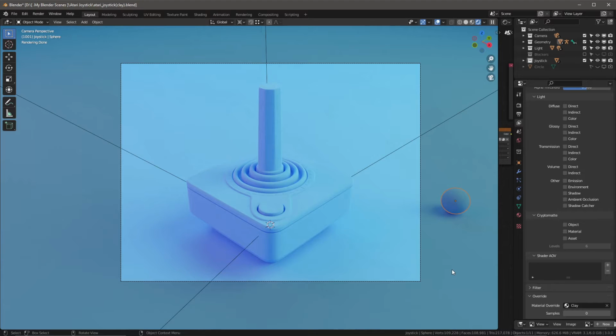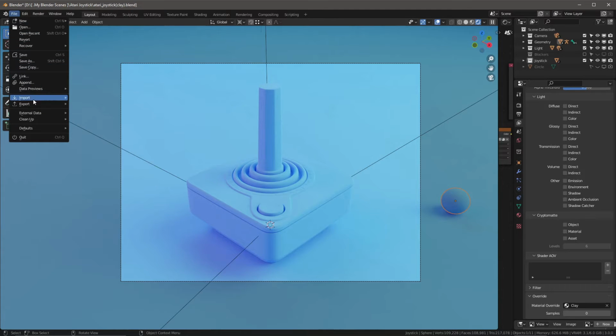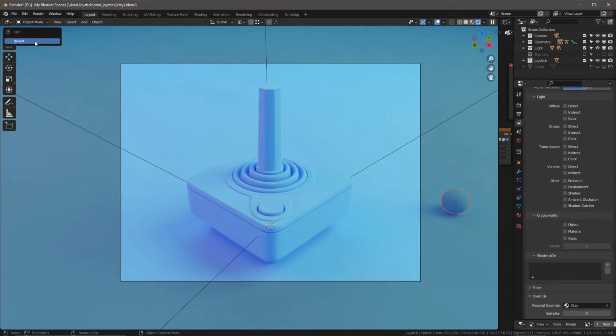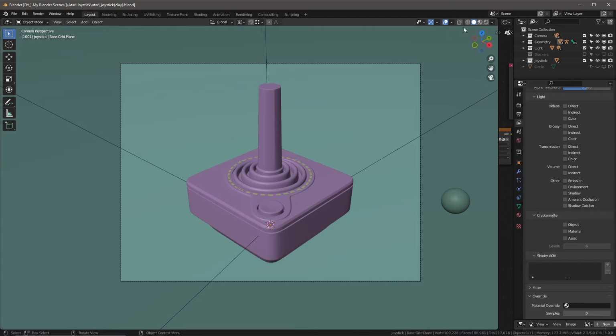Now that might be what you want. However, with this method there are limitations. I can't change the background or the floor here. The override overrides everything, so that might not work for you. The second method is, we're going to just revert this real quick. Revert. There we are. And we'll revert this to the original version.